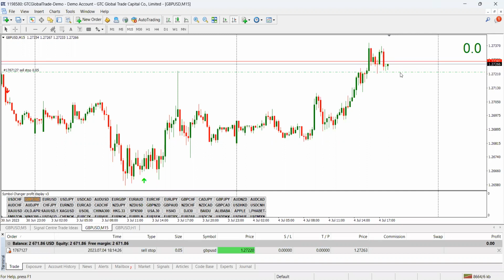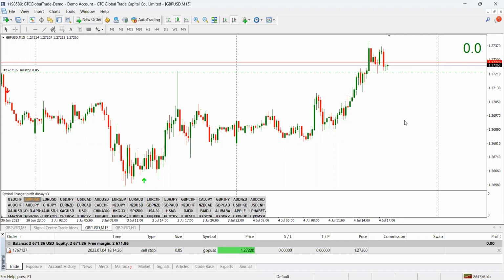Now, the reason why I set this stop loss is because I am anticipating that price will keep coming down. But I don't want to take it where it is now, because I know that if price can get to this point, it will continue coming down. So what I would simply do is set my sell stop, so that once it gets to that point, it will keep coming down, probably until it gets to my take profit. As it is right now, you can actually set your take profit and your stop loss.